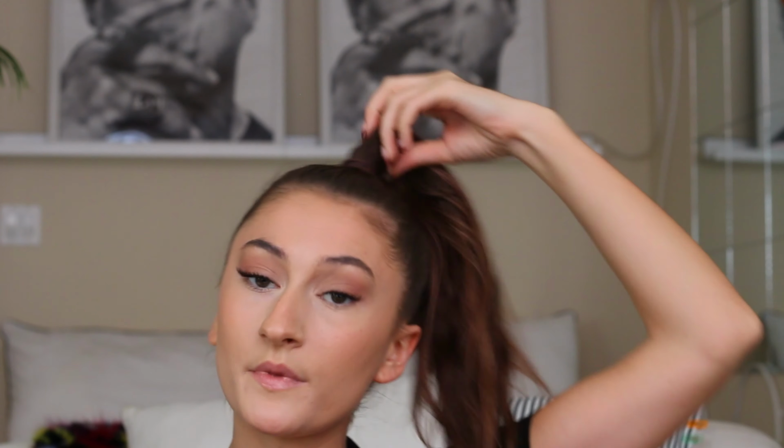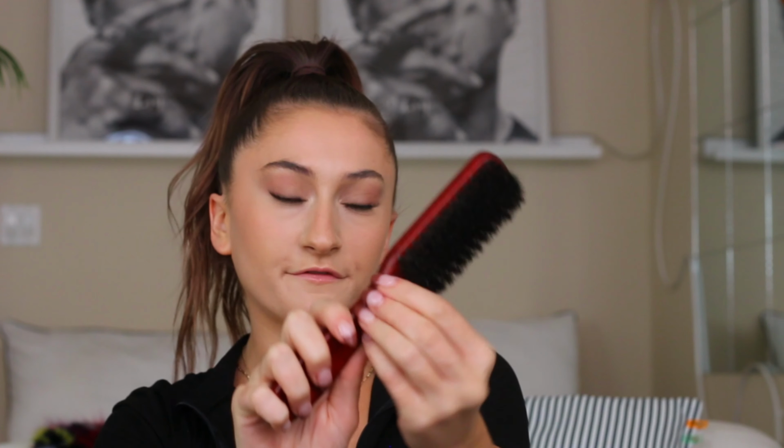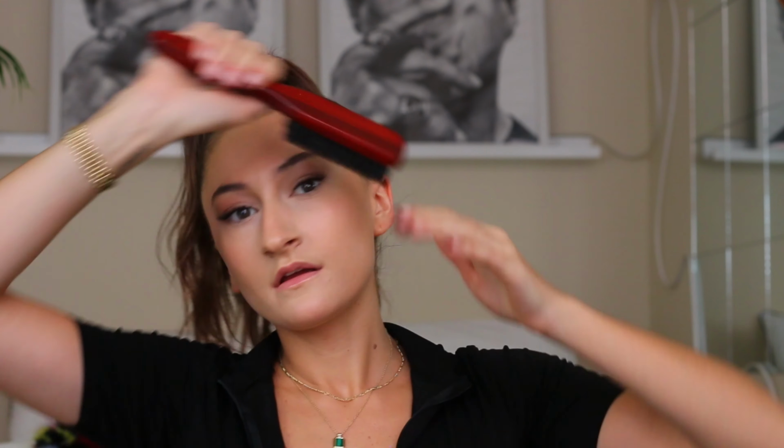Okay, so we're looking pretty smooth at the moment. I'm gonna go back in after I get it pretty smooth down. I'm gonna take this type of smoothing brush, with finer, softer bristles, and this helps really get those little bumps smoothed out. So again, just going all the way around with the smoothing brush.